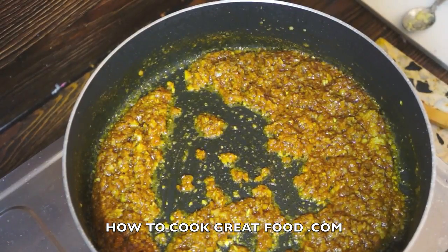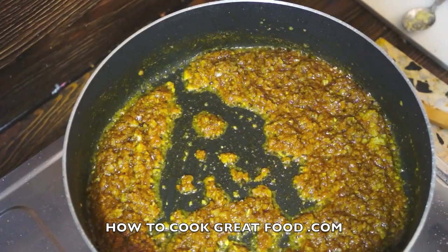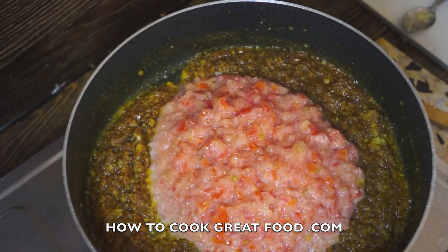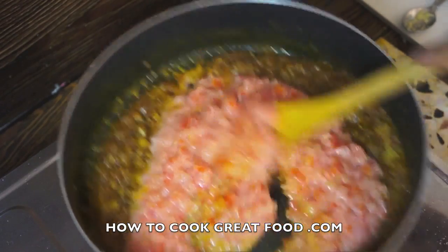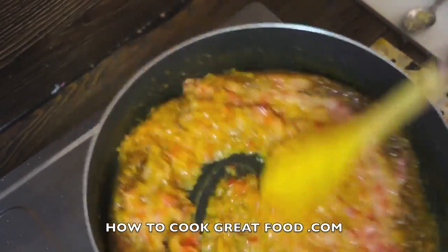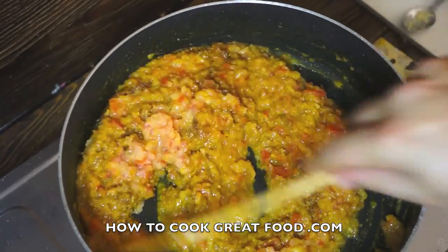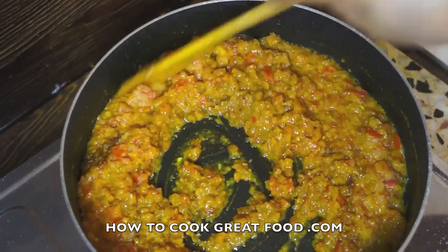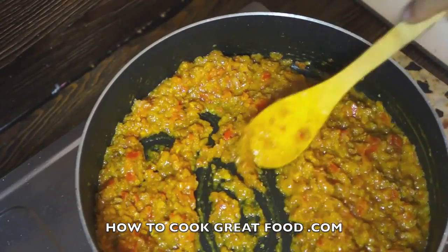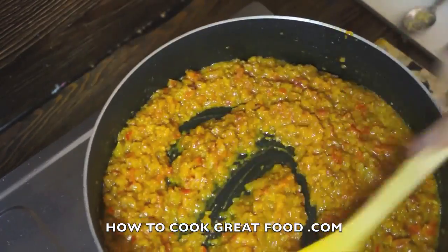Now, I'm going to add some tomatoes, and I've done exactly the same with my tomatoes. I've got some fresh tomatoes, about 4 or 5, and I've liquidized them. I put them in my blender. This is going to give us a nice thin gravy. Now what we need to do is cook this for about 4 to 5 minutes. I may even add a little touch of water, but we'll see when we come back. See you then.